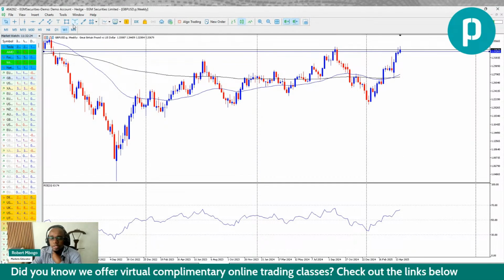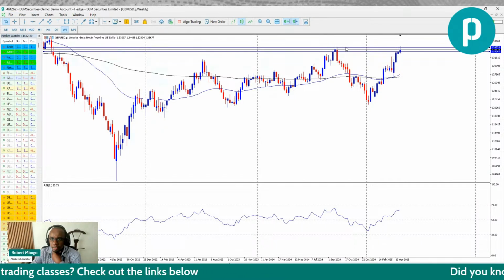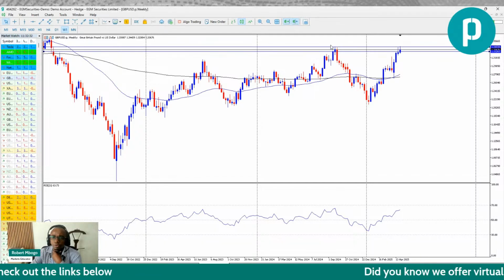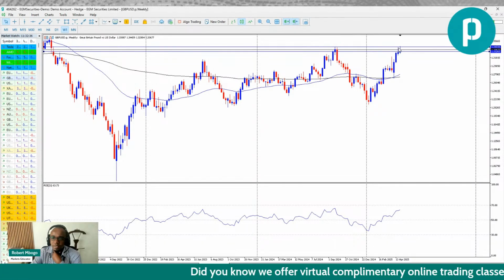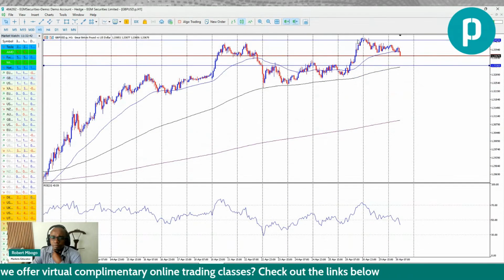And what we can see on GBP USD is something we've been learning in our classes. Last year's high, we can see last year's high. The high of 2024 is the one that is acting as resistance, right? So if we narrow this down to lower time frames, you should see this. The high of 2024 is the one that is acting as resistance.